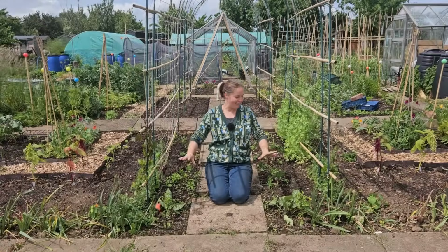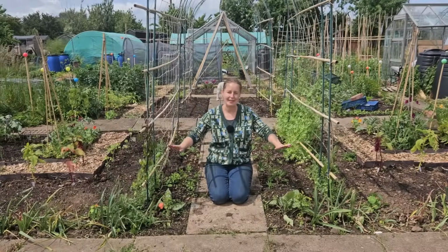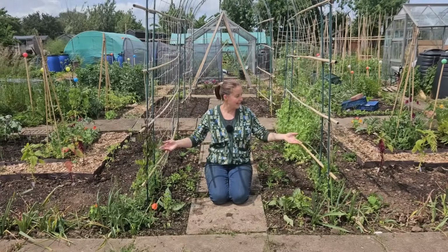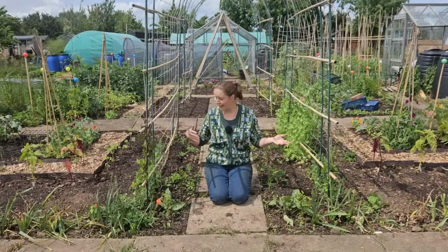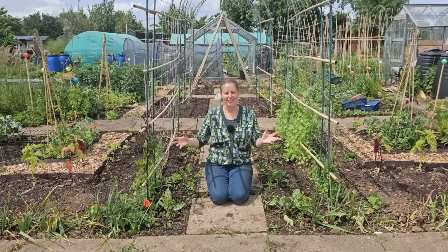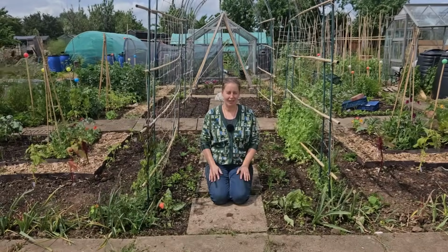Anyway, the focus at the front of the plot then is lots of flowers, just like I had in the spring with the tulips and daffodils across the front. And indeed, I've got some alliums coming up the front as well. I put in some more cornflowers and nasturtiums, as I said. So yeah, really trying to make this front part look really colourful and inviting.